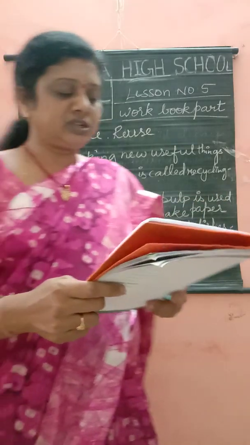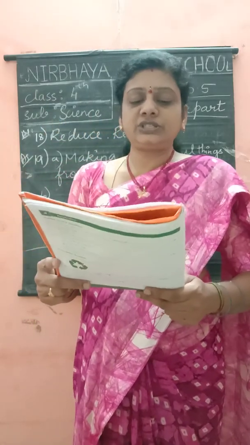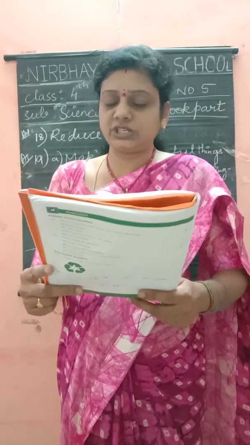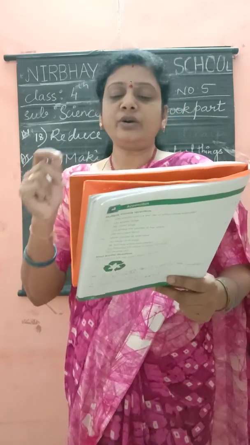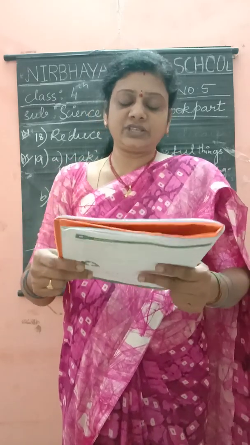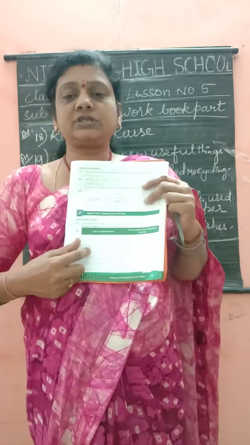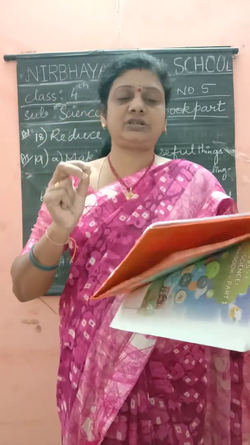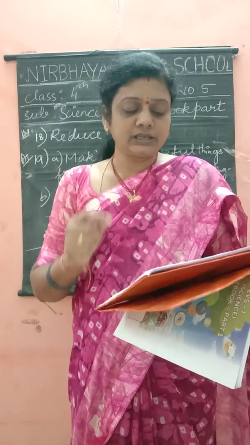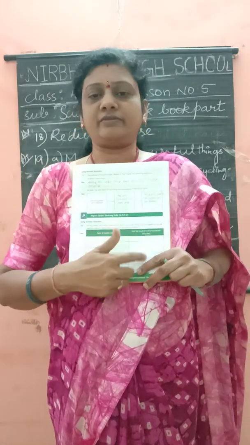And the next one, children, page number 23, the 20th. List the waste collected in your house daily for a week. Find out which of them can be used for making compost to grow plants in the kitchen garden. You have to see for 1 week the waste collected daily in your house, and write what type of waste we can use for compost or not. Yes or no, you have to write in this column.